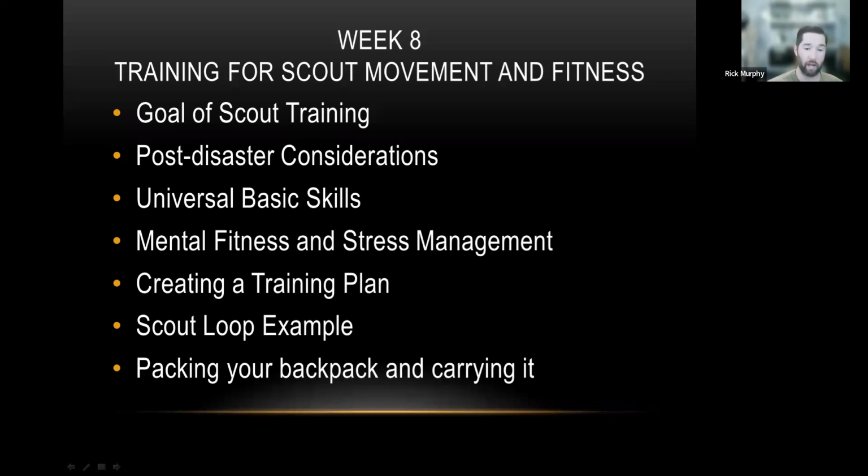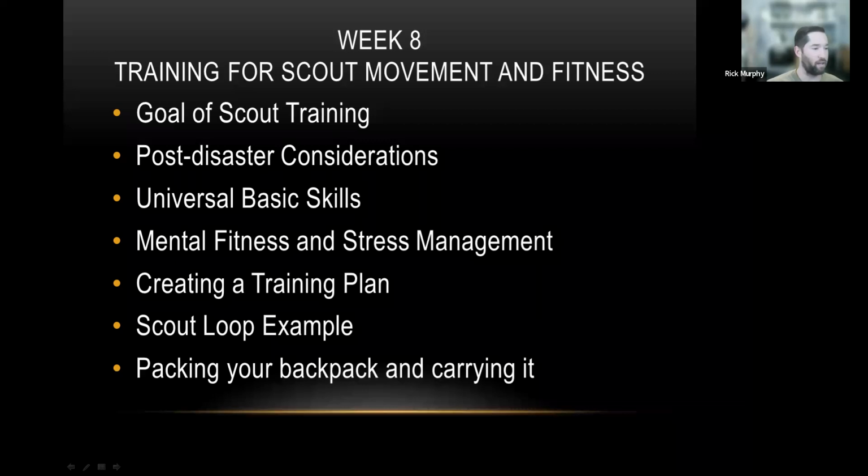So one way that we can do that is a scout loop, at least on the physical side of things, a little bit of mental, but I'll discuss creating that and a training plan to assist you in developing yourself for success as a scout, or just success in your daily life. Honestly, you don't have to go and do a clinic to benefit from mental and physical development.